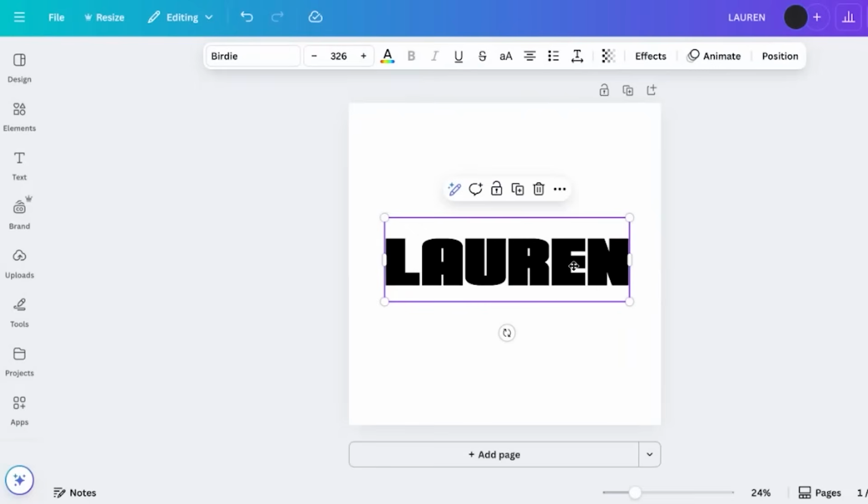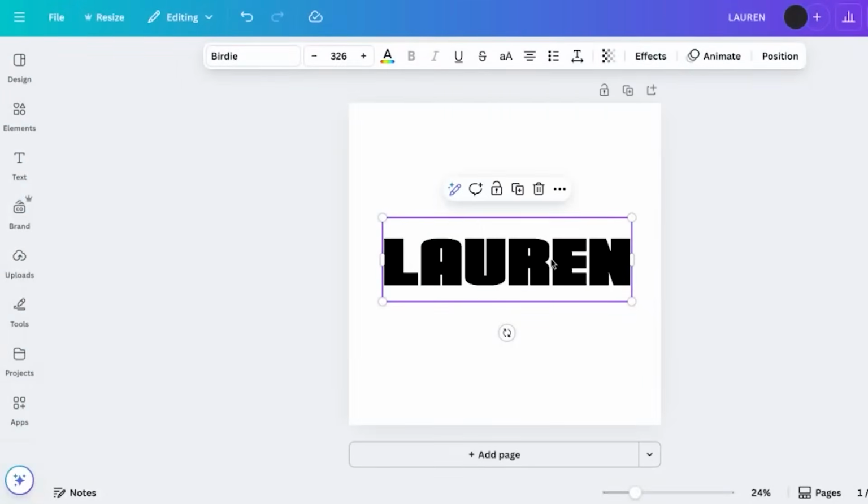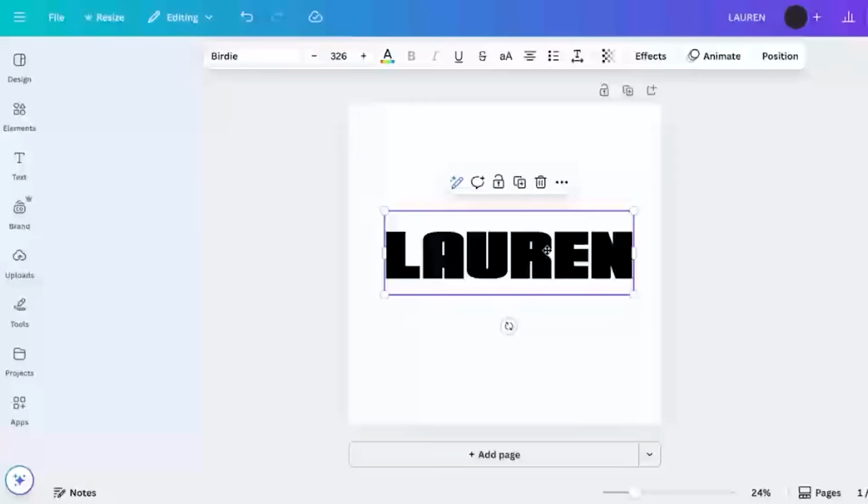One thing you do want to be aware of is the spacing between your letters. I've actually done it with this font, and it's perfectly fine. But if you find a font that you want to use and you want to give a little bit more space in between your letters, how you're gonna do that is up here at the top where you see the T. You can come up here, click on that, and then right here where it says letter spacing, you can move them further apart or bring them together closer. Either one is fine. But I think I'm just going to leave this one at 0. We may go up to maybe like a 10, just to give us some room. So we'll just go with a 10 for some letter spacing. And then you have your text.